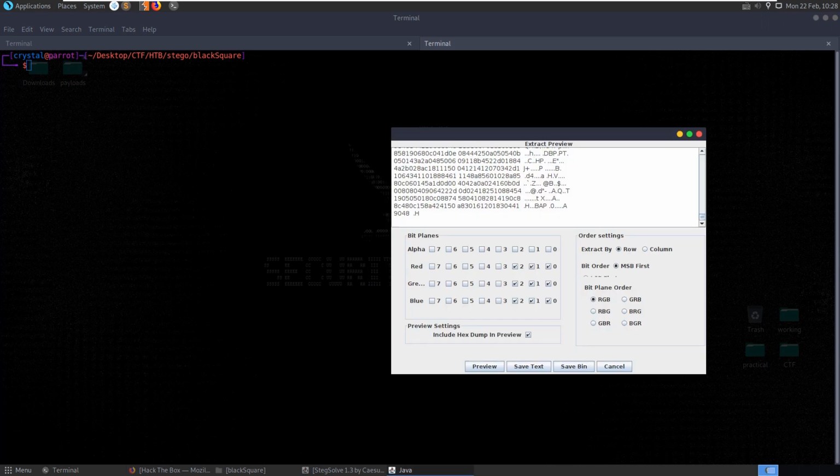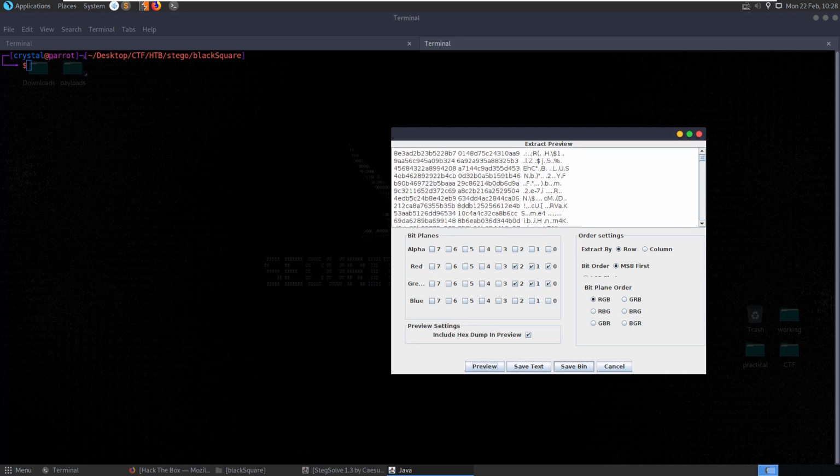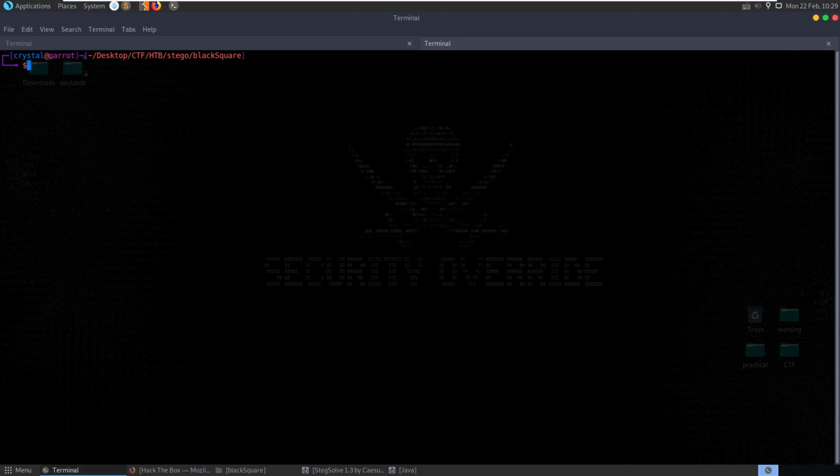Just out of interest, I want to see if we were to extract that without the blue plane, which just had the data in the corner, does it still show as the same file type? Let's just call this extra. Probably remove it if it's nothing of interest.